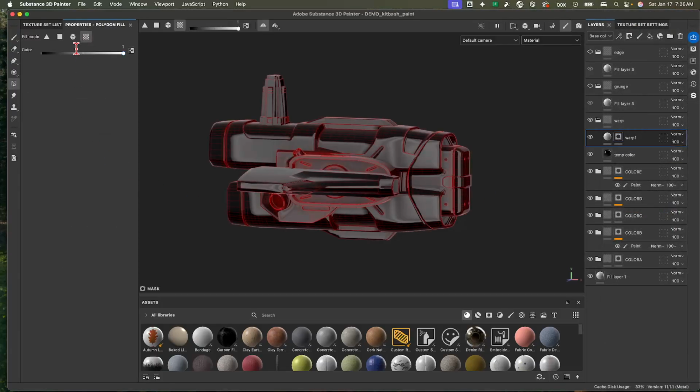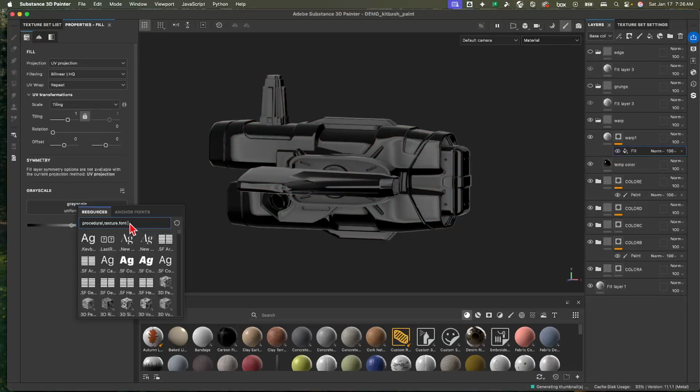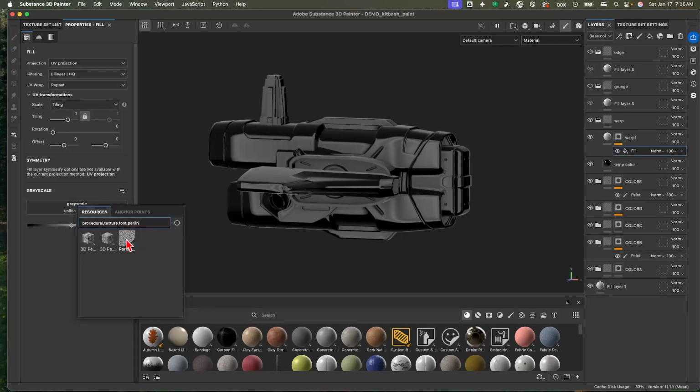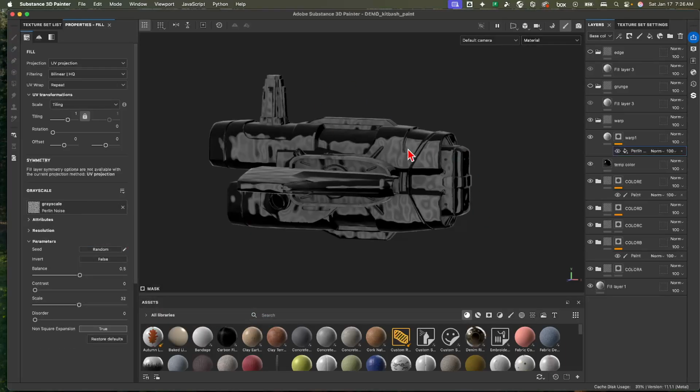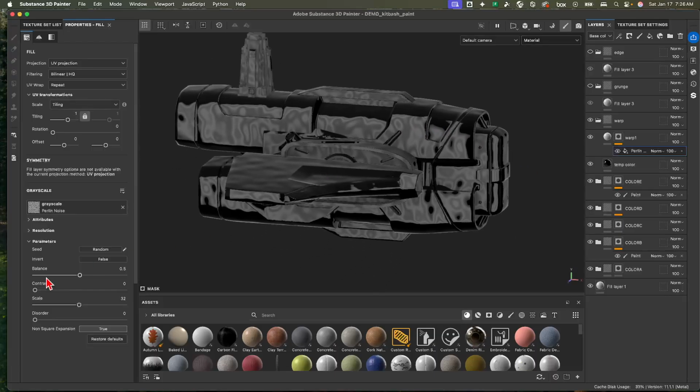Add a black mask. Add a fill layer. And now I'm going to start adding some stuff. So I'm going to start with just a Perlin noise. I'm going to use the 2D Perlin noise because I want it to be per panel, and I don't want it to be continuous across the whole model.